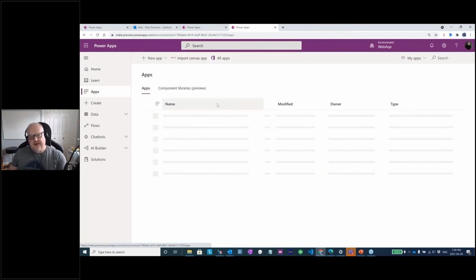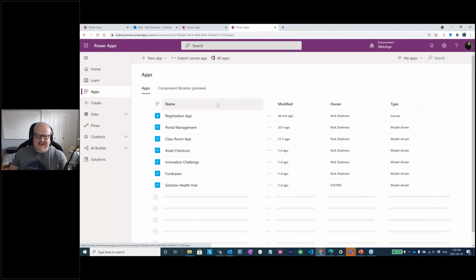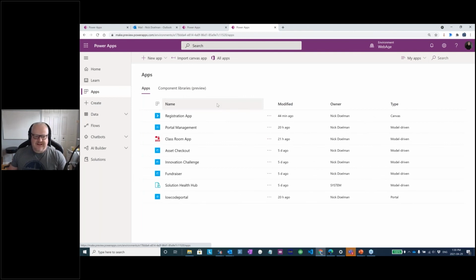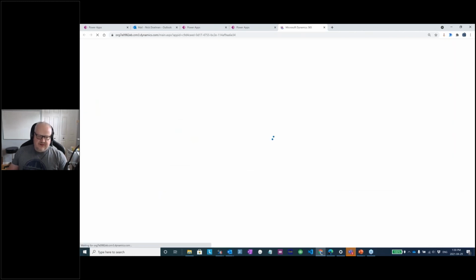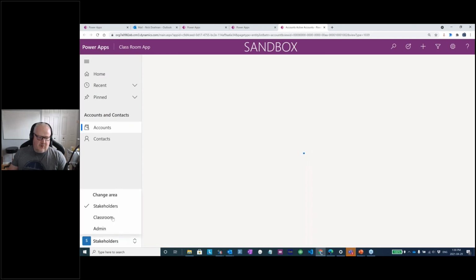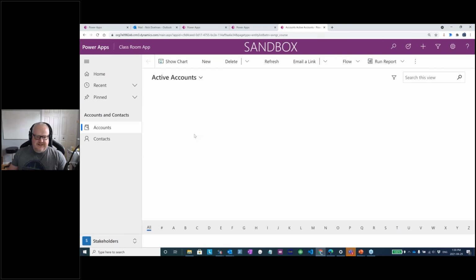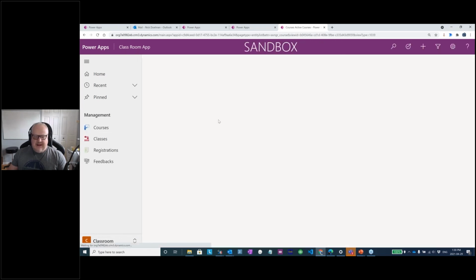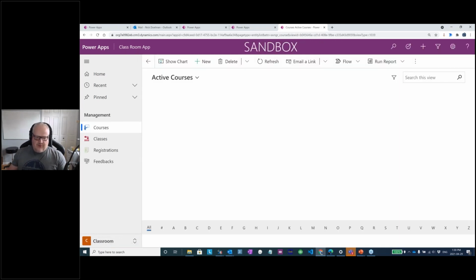And I want to trigger every time a class is pending to go through an approval process to add it to the schedule. So I'm just going to load up my classroom model-driven app that we had from earlier. I want an automation where if we create a class that's set as pending, it goes through an approval process.